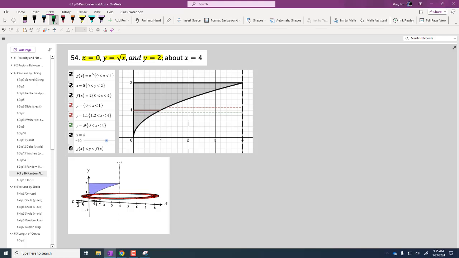So let's look here. From our axis of rotation, if we look at the green here, to the furthest curve, that's considered the outer radius. So the green one is the outer radius. From the axis of rotation to the first curve, that's the inner radius. So there's inner radius in red, outer in green. So the area of the washer is pi multiplied by the outer radius squared minus the inner radius squared.